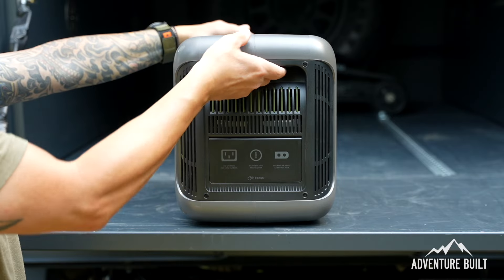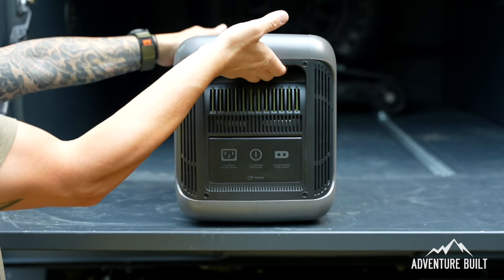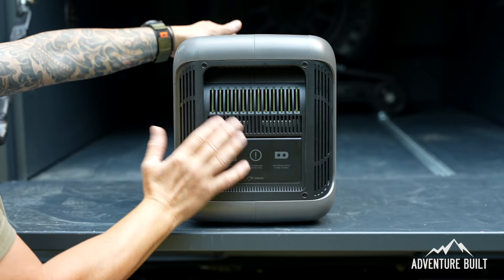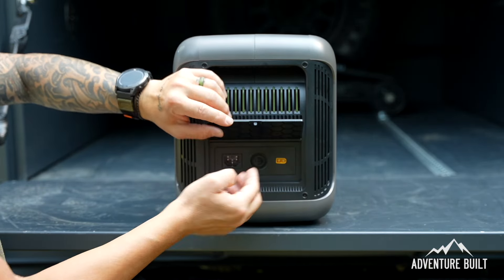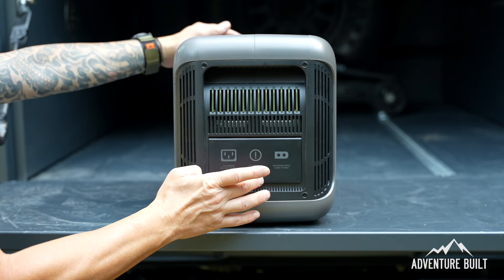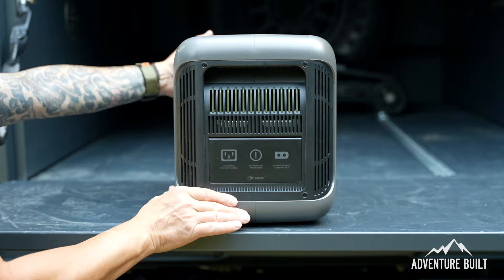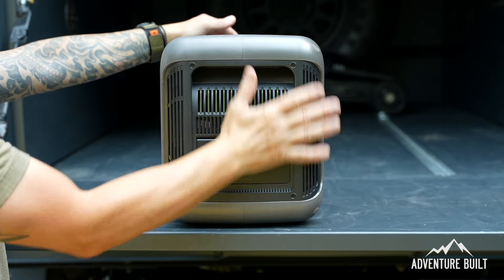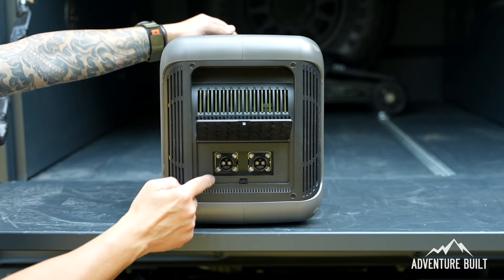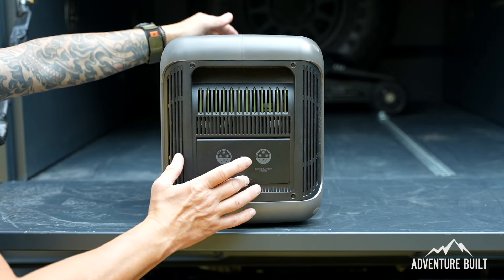On the left side there's a flat face with a really nice big grab handle — the cutout goes deep, fitting the full width of your fingers for a solid grip, and the inside has a grippy surface. There's a door leading to charging: AC charging input, solar input, and the AC reset. That door is very well thought out — just press and lift to open, closes the same way. On the opposite side is another big grippy handle and a door to the expansion joints for the optional expansion battery pack.